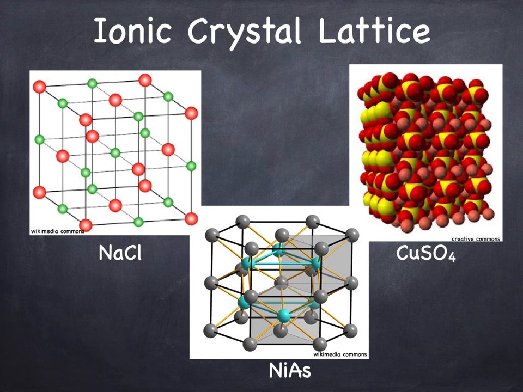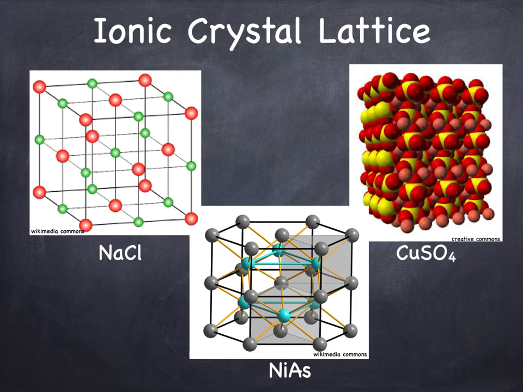So the simplest structure we can see here is the sodium chloride on the left, which is just alternating. Every sodium positive ion is surrounded by negative chloride ions, in this kind of cubic structure. Below on the screen here we have a nickel arsenide, where we get a different number of faces in that structure because of the way the edges are set up between the arsenic and the nickel ions.